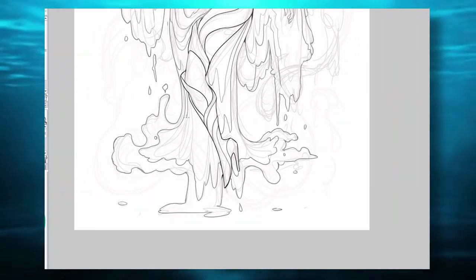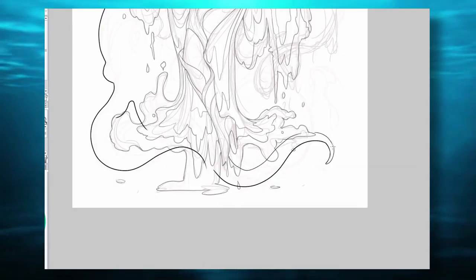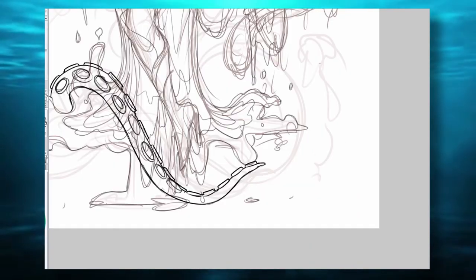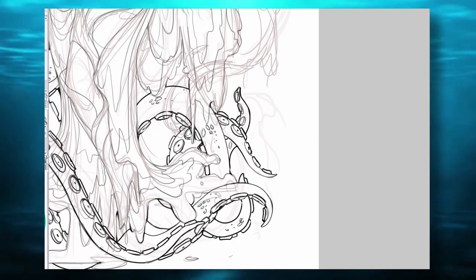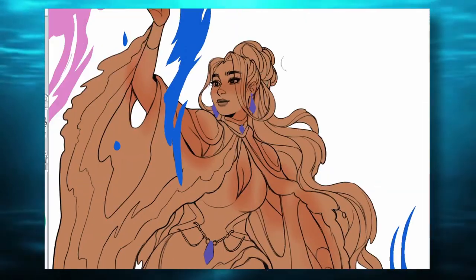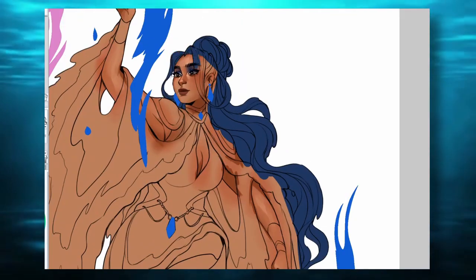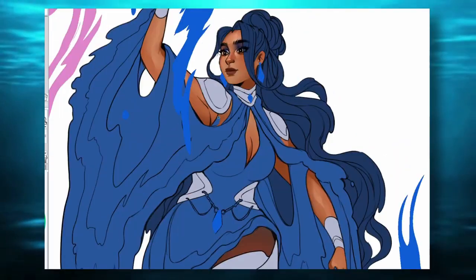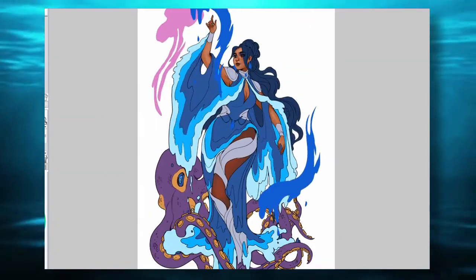I also wanted to add an animal companion for my water girl, but I couldn't think of one particular animal that felt right. I thought of a shark; a killer whale would have been cool; but I ultimately settled on an octopus and some jellyfish to fill out the composition. In hindsight, I totally should have gone full-on mythical and just added Cthulhu — that would have been so sick. When it came to colors, I kept it simple and iconic and used a lot of different shades of blue. The rendering on the dress and the water was insanely fun. Drawing especially the bended water was so fun — there's just something about drawing that frothy bit on the ends that's incredibly satisfying. I recommend it as a stress reliever.